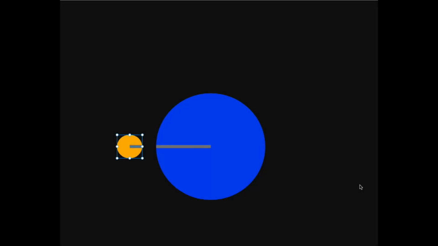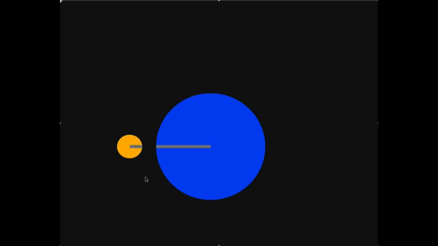Now, how do we find out if there is a collision between the two circles? To do that, we need to understand that there is something called radius in every circle. And the radius is this line going from the middle of the circle to any edge on the circle. Same goes on the other circle as well.